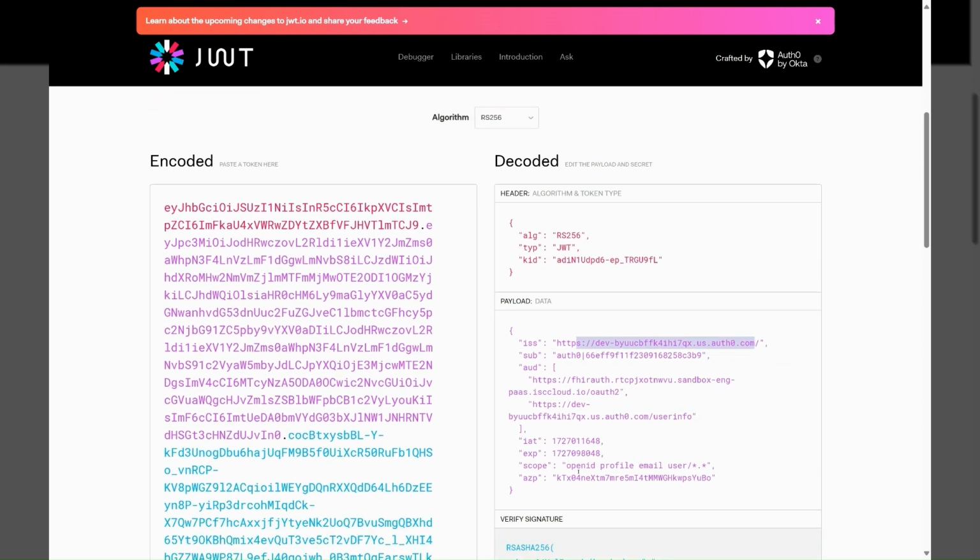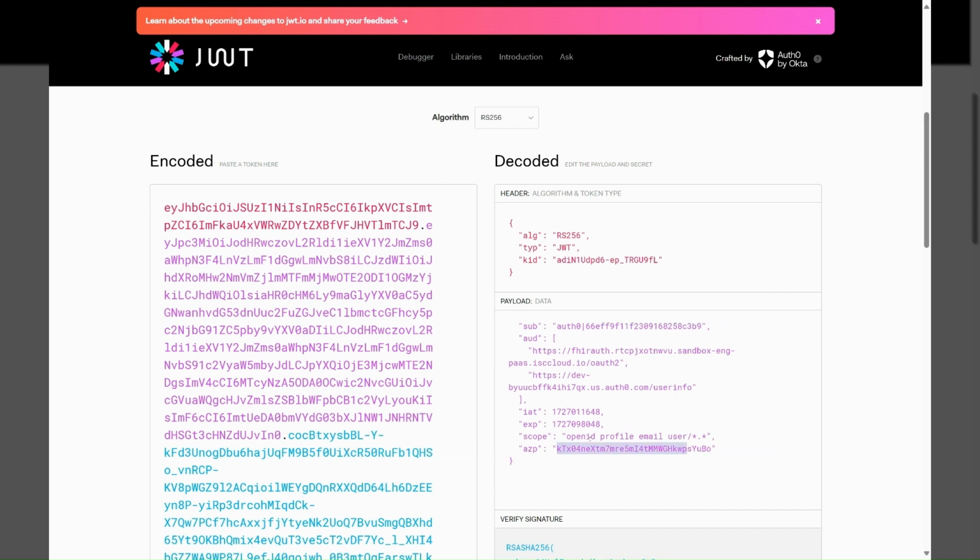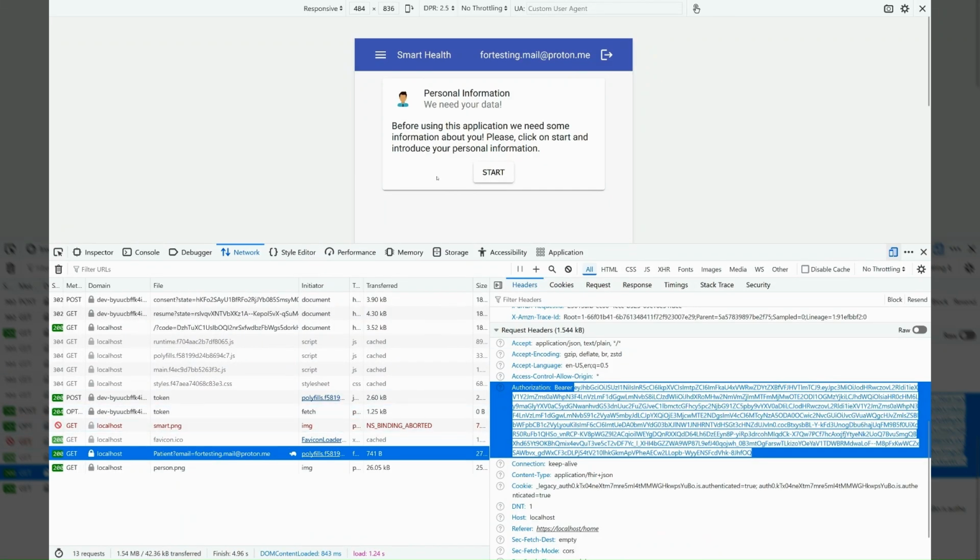I can see, for example, our client ID. I can see the scopes, including the FHIR resources with the read and write permissions. And I can see, for example, our audience, the FHIR server endpoint. So all of these things are in the token. And this is what the FHIR server is using to be able to authorize the requests. So this was a GET, right? Actually a search for resources.